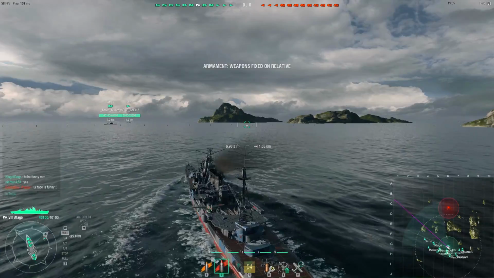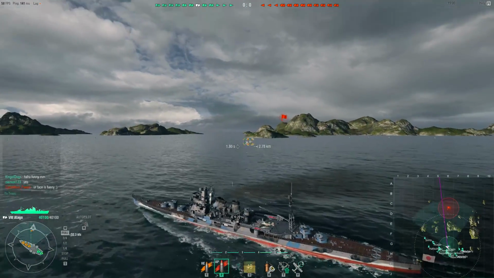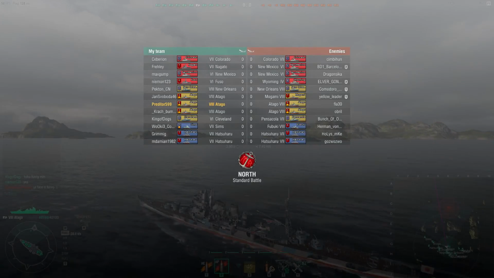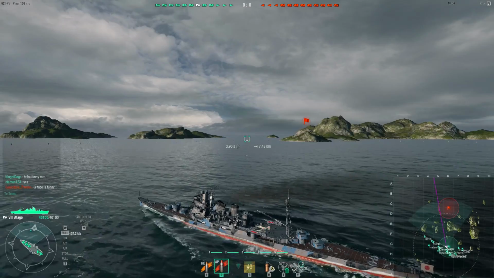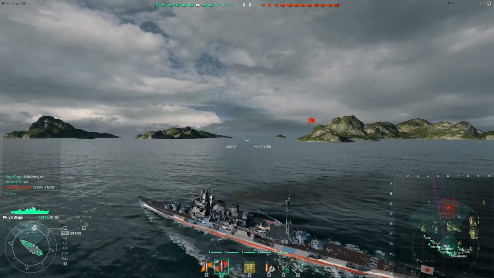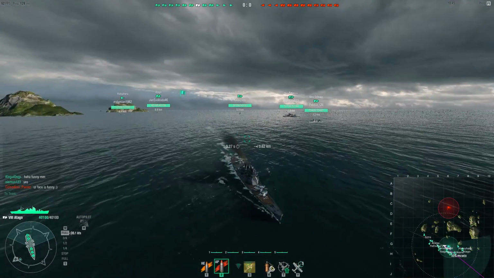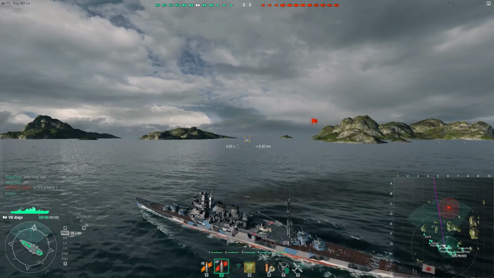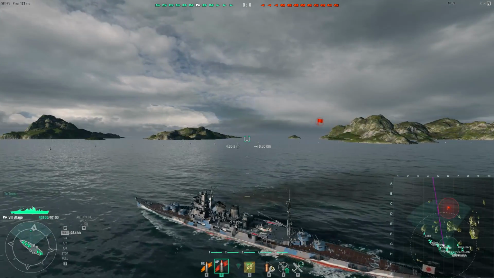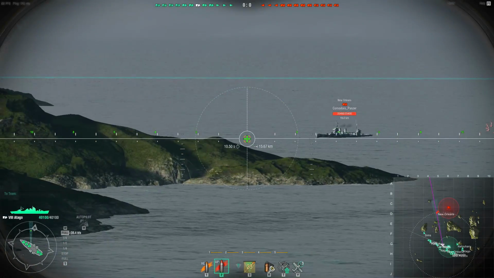Alright, and welcome to the battle. We are on, what's this map called? North, and as you can see, I've started messing around with World of Warships and added a few mods, including the one that allows you to zoom out a bit more. Not sure what the point of that is really. One that removes the fog. Kind of wish I could remove that mod now because the game looks a bit funny without it, but I'm not sure how to remove it.